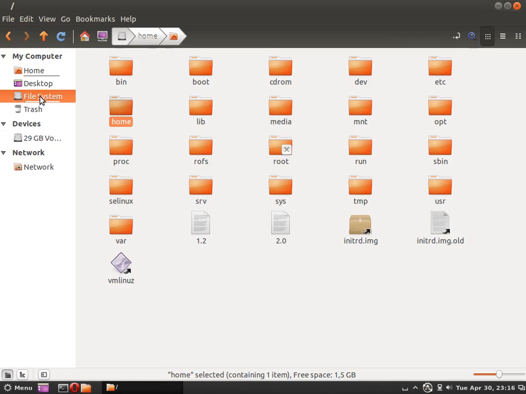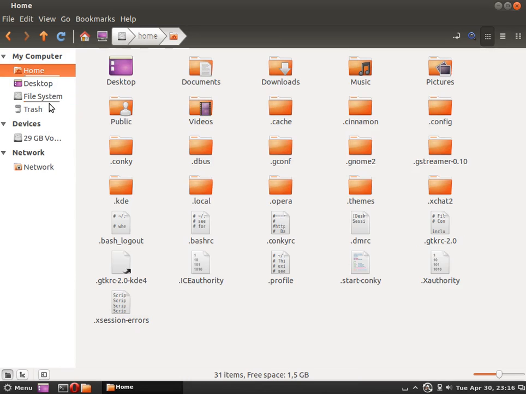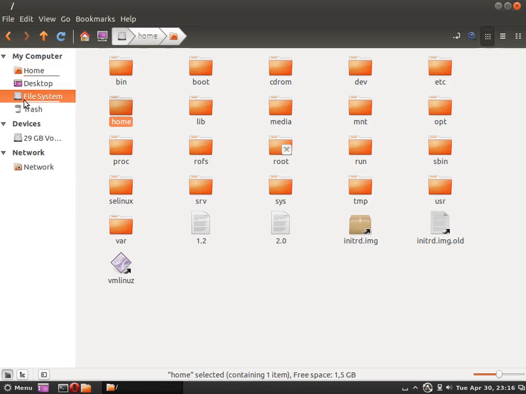You'll notice a couple of new things in Nemo. Firstly, you'll notice that the links on the side in your sidebar, your paths, will now show a little graphical indicator to show how much space is being used, how much free space you have. You can also hover the mouse over to get a pop-up description showing how much free space you have.